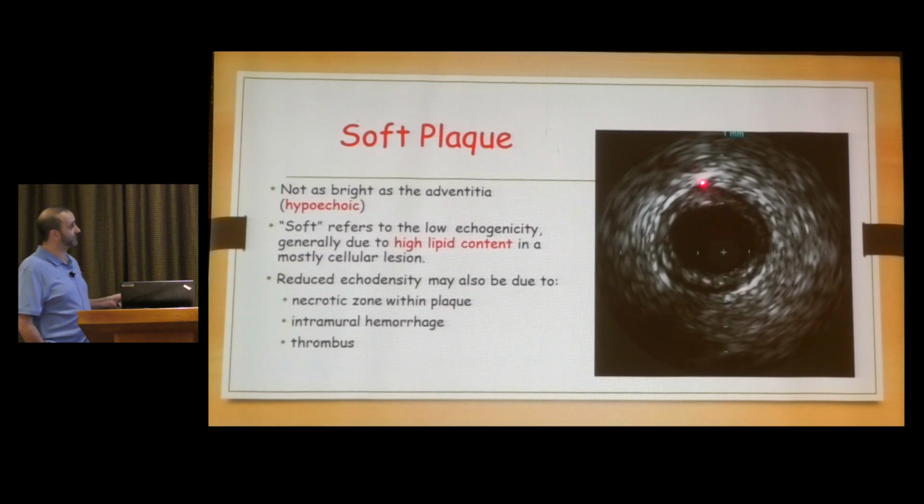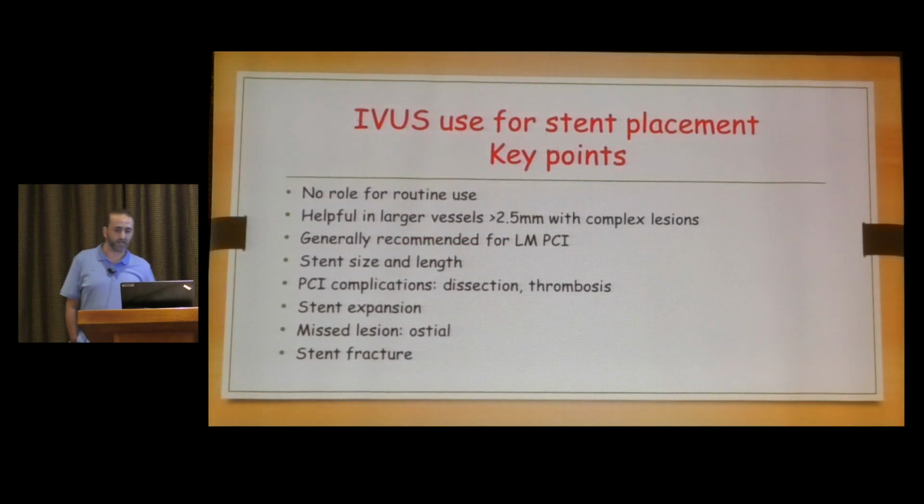This is another example, of a soft plaque. This is the area here. It's a soft plaque. It's not as dense as the other one. It's less dense than the adventitia. And sometimes you can see in these plaques, as we can see in other images, a lipid pool area, which is much more hypodense areas inside these plaques.